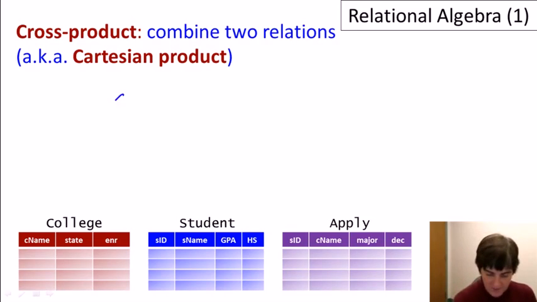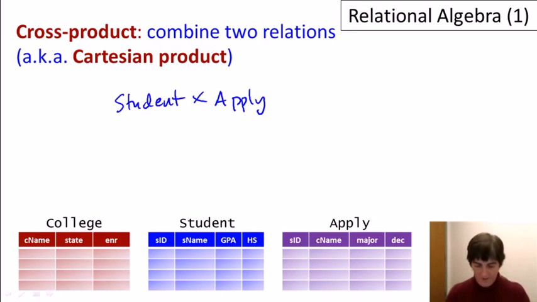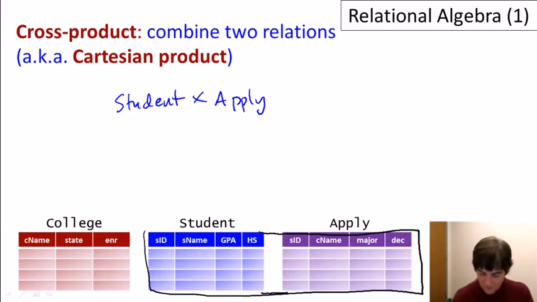So let's talk about, say, doing the cross product of student and apply. So if we do this cross product, just to save drawing, I'm going to just kind of glue these two relations together here. So if we do the cross product, we'll get as a result a big relation here, which is going to have 8 attributes, the 8 attributes across the student and apply. Now the only small little trick is that when we glue two relations together, sometimes they'll have the same attribute name.